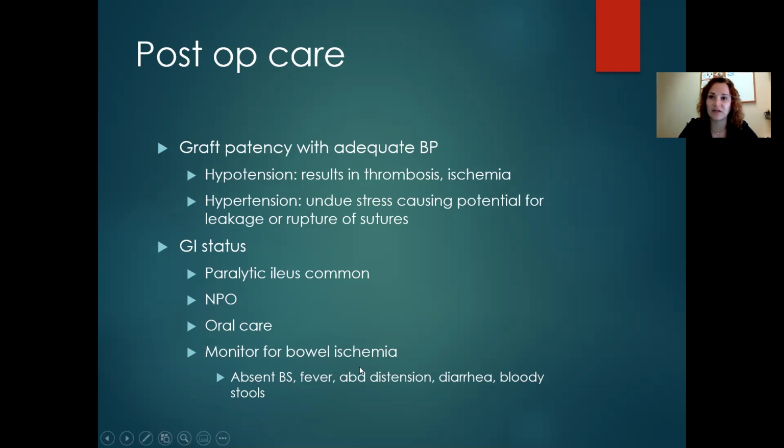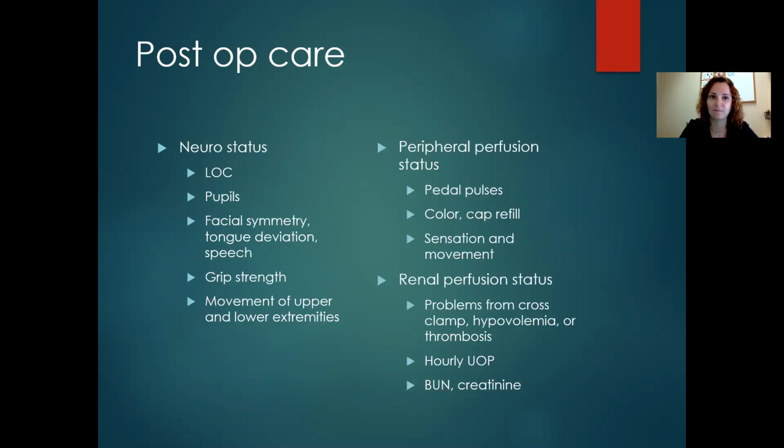If bowel starts to die, it can become very necrotic, and the patient's at high risk for sepsis and multiple organ dysfunction syndrome and death from that. So we want to stay away from bowel ischemia and death as much as possible. It's much easier to prevent than it is to fix. Neurostatus, again, we are affecting the aorta. If the clamp time was too long, depending on where it's at, we can have all of these complications happen.